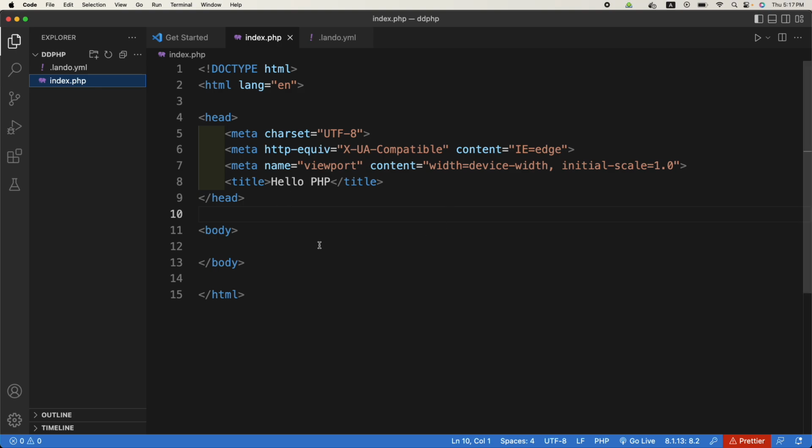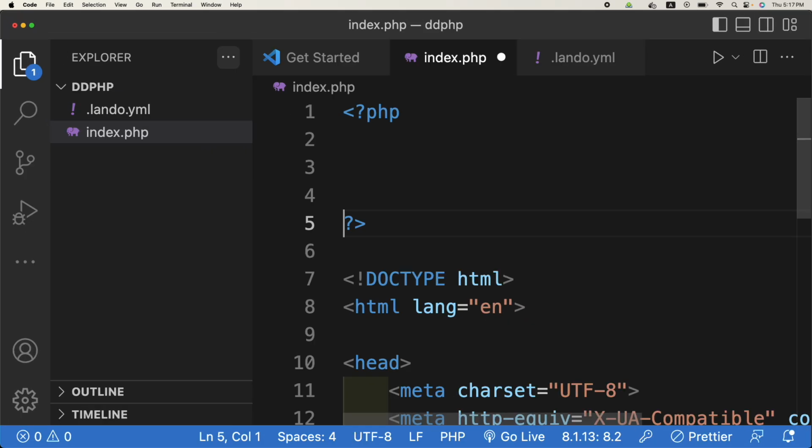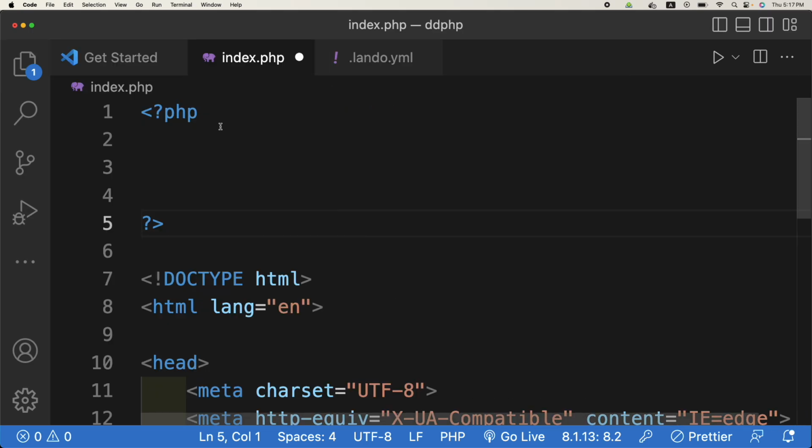But PHP lets you mix HTML with PHP code. So at the top of the page, for example here, any PHP code starts with less than sign, question mark, php, and a closing PHP tag like this. Inside here we will write our PHP code.